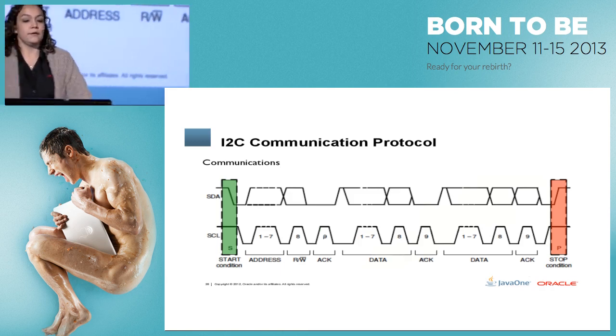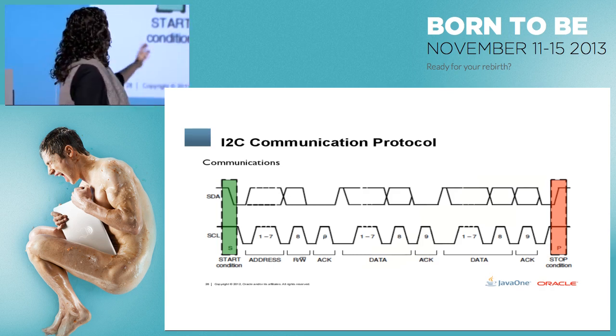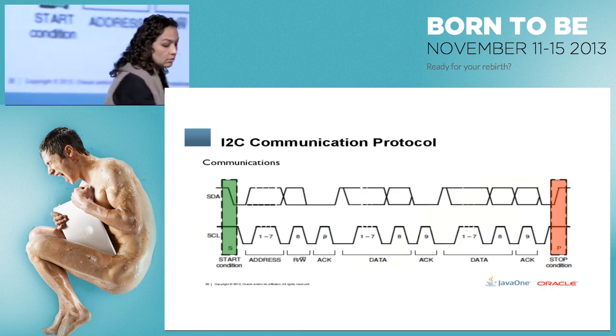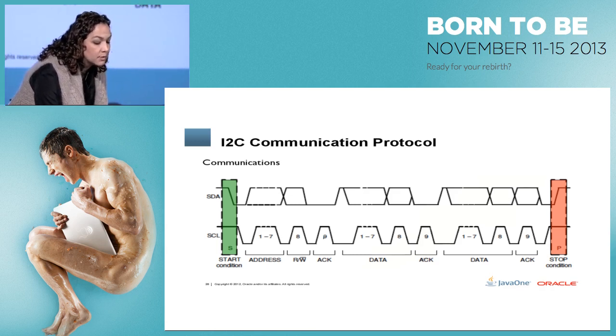So the whole picture of it: you're going to have a start condition and an end condition. You're going to be moving data along, with 7 bits, 8 bits of data with an acknowledgement. The first piece is who is going to respond to the request, who is responsible for answering or providing the information, so that's the address. Then we do some reading or writing against an acknowledgement signal, and then we interchange the data.